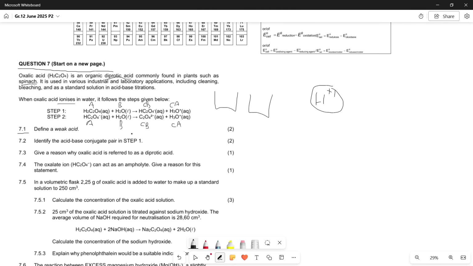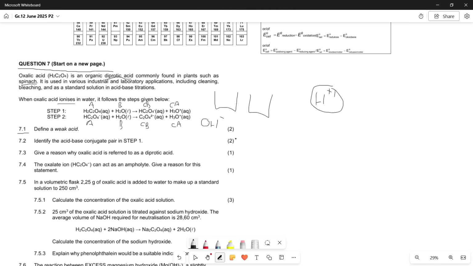Other times they talk about the Arrhenius definition, which we'll break down further, just because that helps our application a lot more, where an acid ionizes in water to form a higher concentration of H3O plus ions, where we form our hydronium ions when we have an acid, or our hydroxide ions when we are working with a base and water. But in this case, we aren't looking at Lowry-Bronsted or Arrhenius, we're looking at a weak acid, which is more similar to Arrhenius.